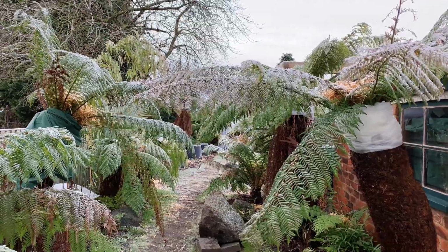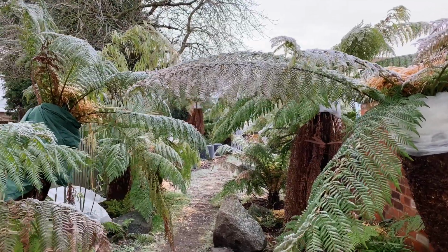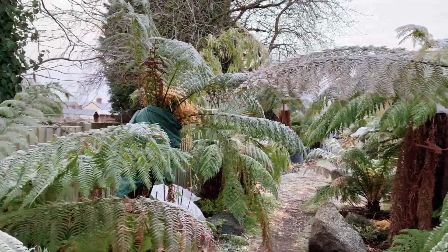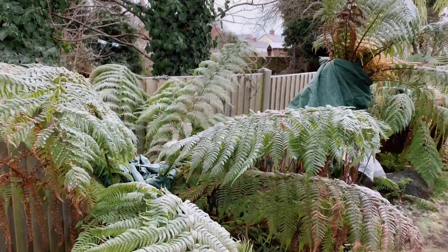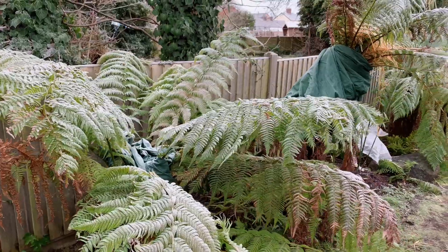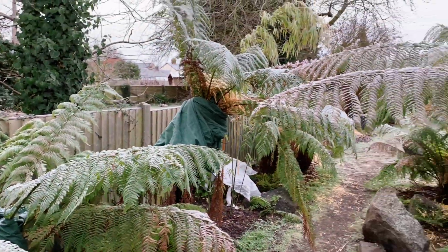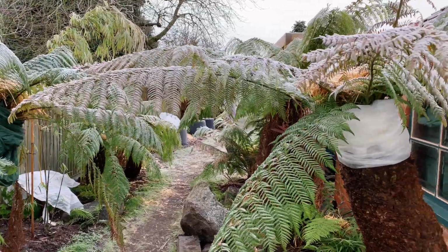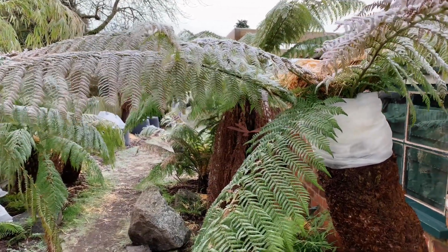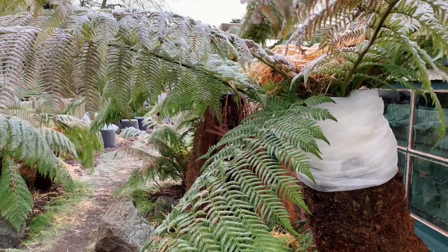Sunday, and last night was the coldest night we've had so far in the garden. It was forecast, well, until yesterday morning, it was forecast -2 minimum, and then yesterday that got changed to a -5. Because we're in quite a rural location here now, I do tend to err on the side of caution because there's always a chance it might be a degree or two lower, and -7 is starting to get to the point where things can get affected and badly damaged.